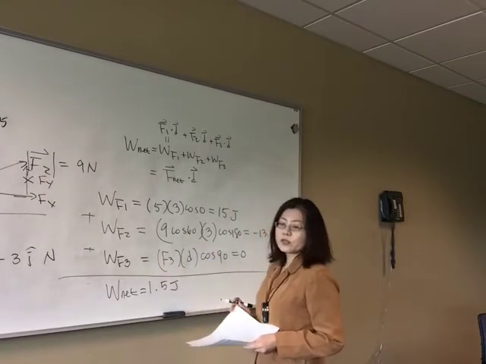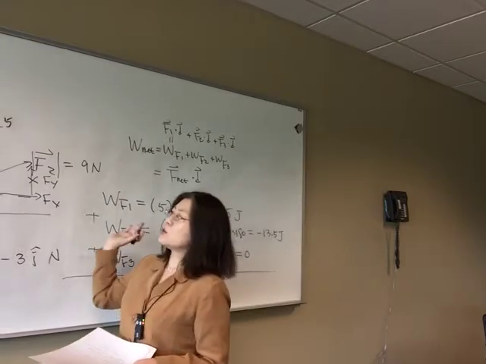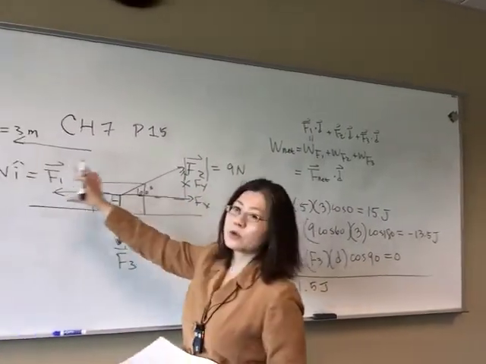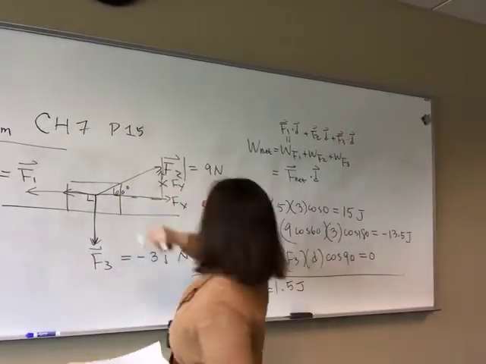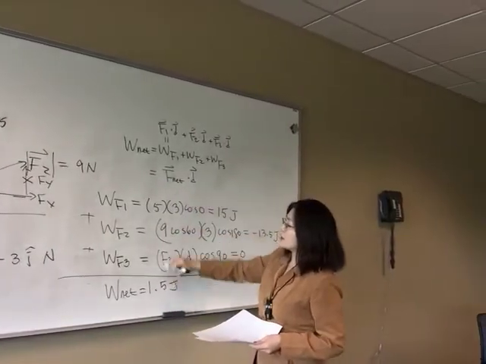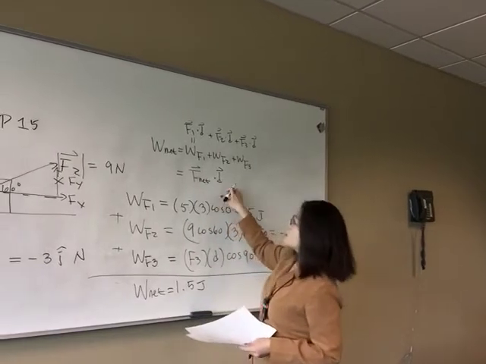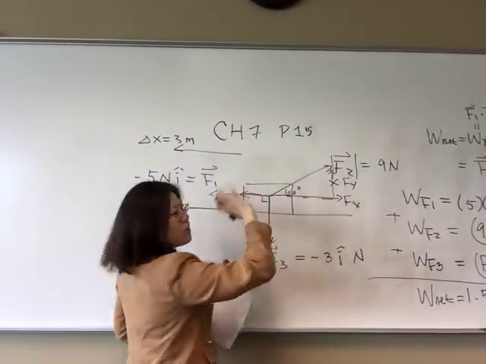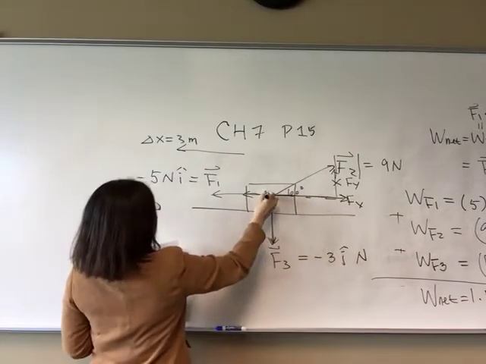The only force component that is important is along the direction of the displacement. So displacement is horizontal, which means that all the forces in the vertical do not contribute. Okay, so this is how you do that. Or you can just add up all the forces, and then you find out that's 1.5. Or you can just find the net force in the same direction as the displacement. So the net force, if you look at this diagram, like I said, all the vertical components do not count, so you only need to consider this force and this force.